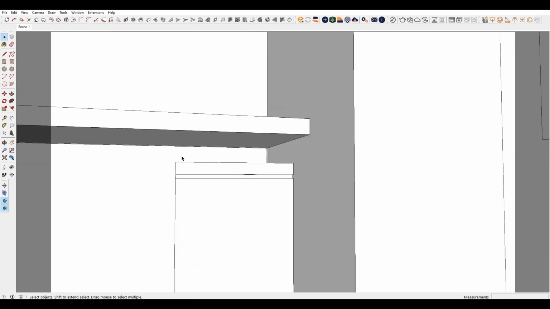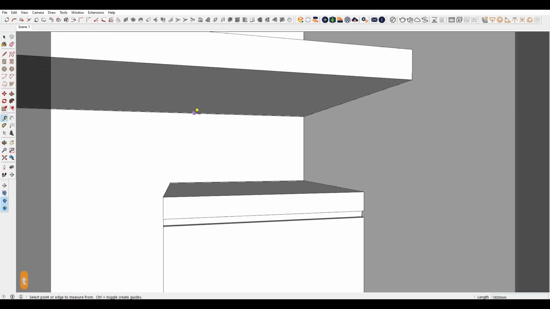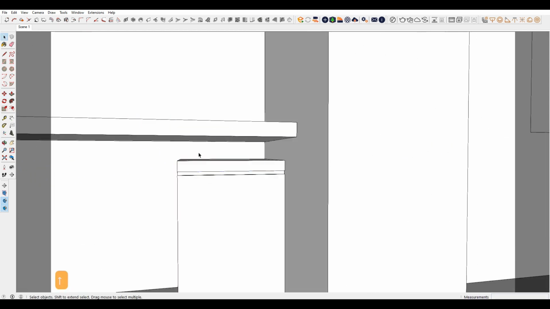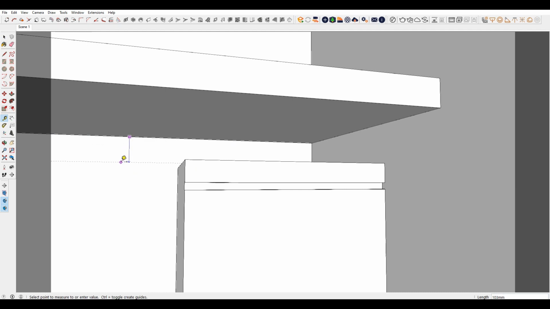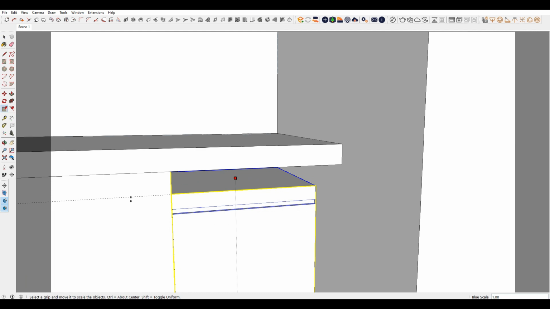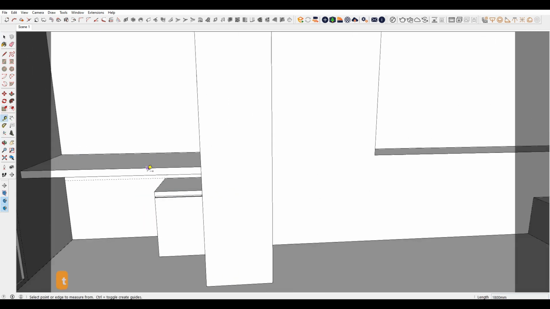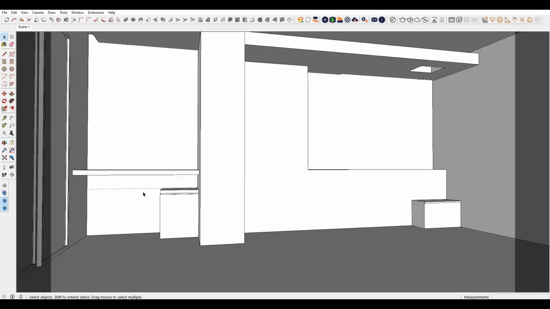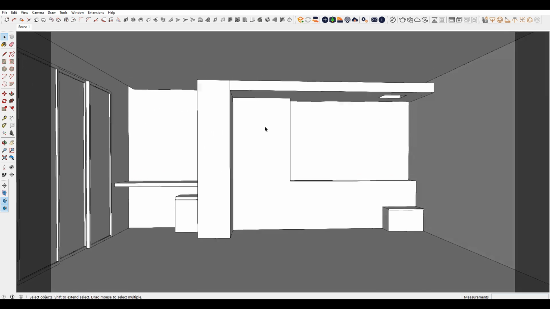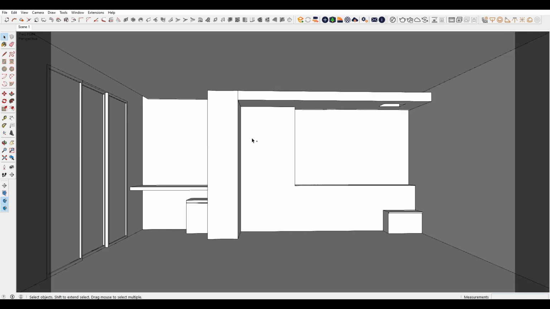First let's see the distance between these two. This is 300. Now this should be 300, or I think 250 will be enough. Okay, I think the modeling part is done.